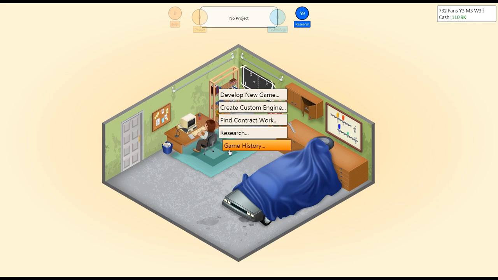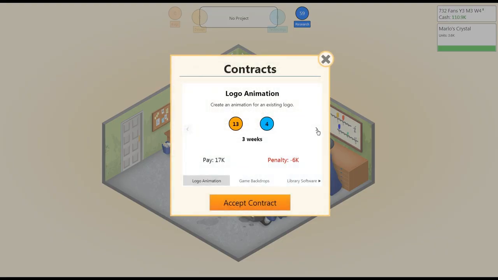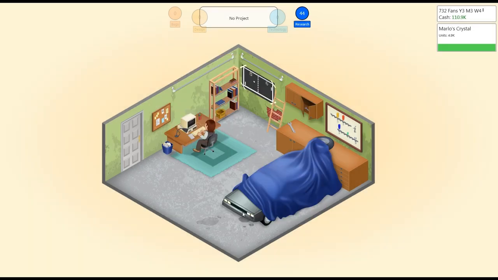I'm going to, first of all, save my game. Always a good thing to do. So I'm going to find some contract work for now. All those are 3-week times. I don't want that. Don't want to risk losing money. Let's research. We've got to stay up on research. We're going to do the target audience. Let's go for it.